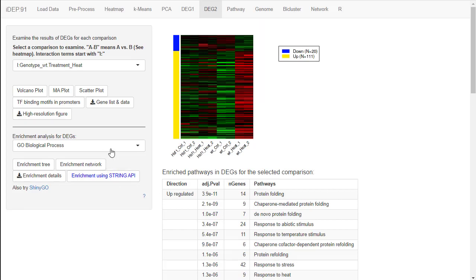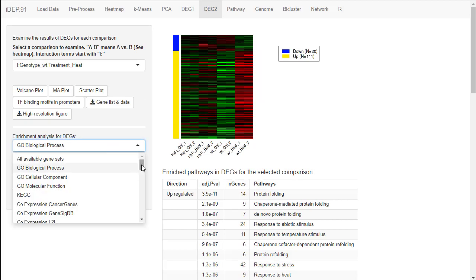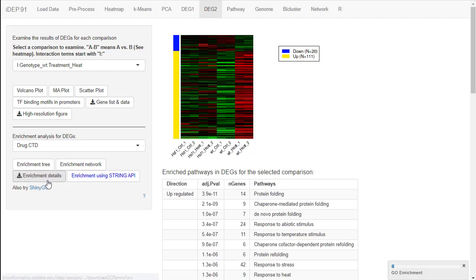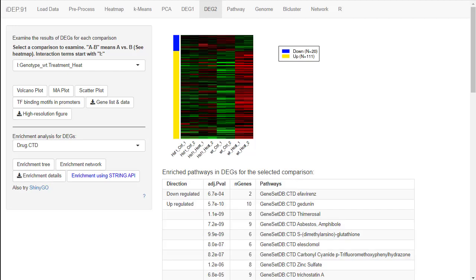So for mouse, we have a lot of the databases here, and you can play with them. For example, here we want to look at the comparative toxicogenomics database, CTD. What we found here is that the downregulated genes overlap with certain drug-related gene sets.